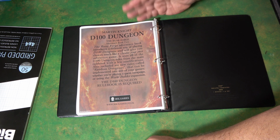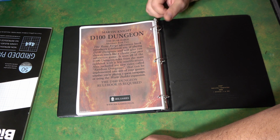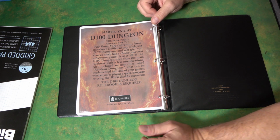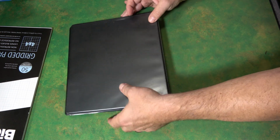This is book 2. The first adventure one was just as cool too. And you know, he just keeps reinventing things, not breaking it, but making it perfect. And this is what he does. So let's go up top, get my final thoughts on D100.